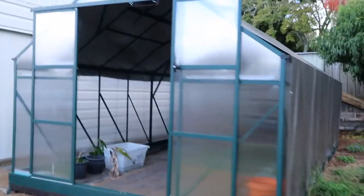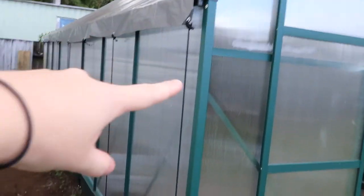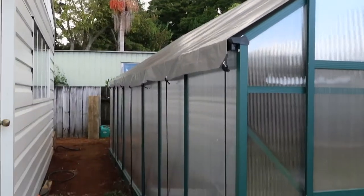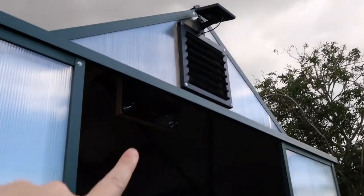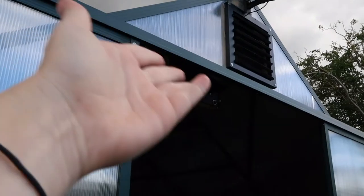So I'll bring you around the other side as well, and as you can see down here, it is again attached by bungee cord and hooks. It just makes it nice and removable for winter. Outside, as you can see here, we have a vent and a solar panel. The solar panel is for a light that is on the inside here. I'll show you in a minute. And the vent is for a fan that's on the inside, which I will also show you in a minute.